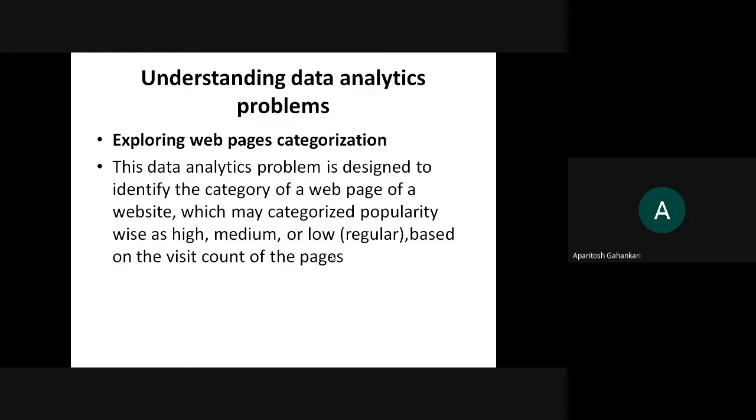Okay, so that kind of problem we are going to see how we can deal with with the help of the data analytics. Okay, so this data analytics problem is designed to identify the category of the web page from a particular website, which may categorize popularity wise high, medium, or low based on the visitors count of each page. Okay, so basically we are going to see how we can categorize these pages, and wherein there is a requirement of improvement for all those web pages, that we are going to see.